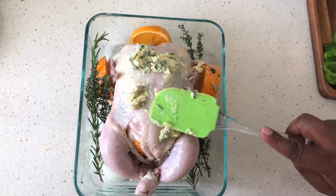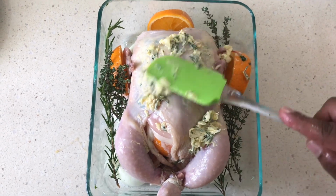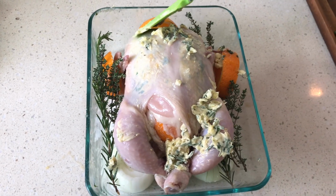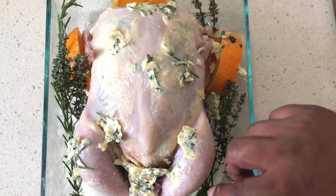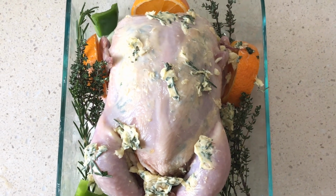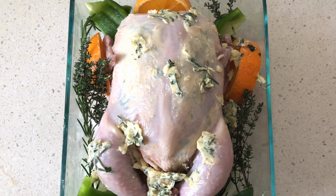So we've got some butter saved up for the roasting as well. Give it a good rub again. This butter is going to melt out and create a really nice gravy towards the end. Let's not forget the bell pepper. More ingredients which will add a lot of flavor to the gravy. So this chicken will rest at room temperature for 2 hours before it goes in the oven.